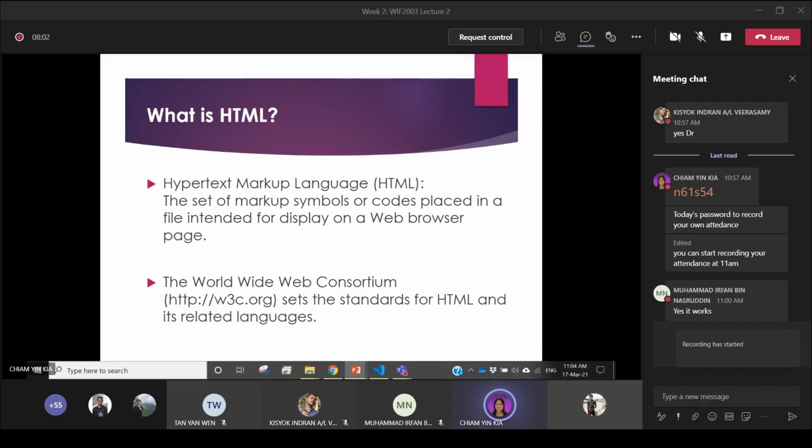The standard syntax or coding for HTML is actually defined by the World Wide Web Consortium.